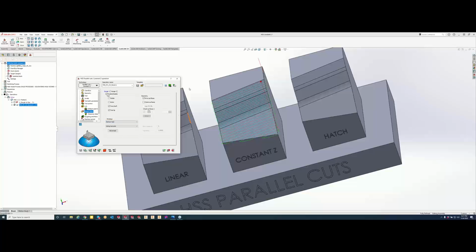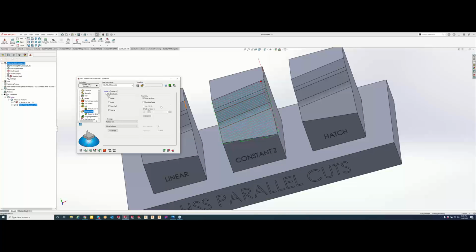Now, what I like to do in here is, if I'm worried about a surface that I'm going to be hitting, I will also set up check surfaces. You can do the check surfaces and the drive surface all in one area, but let me reverse a little bit. The check surfaces are the surfaces that you do not want the tool path to touch. In this particular case, I do not want it to touch the top, the front, as well as the sides.